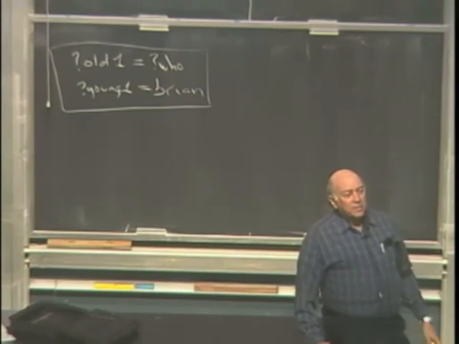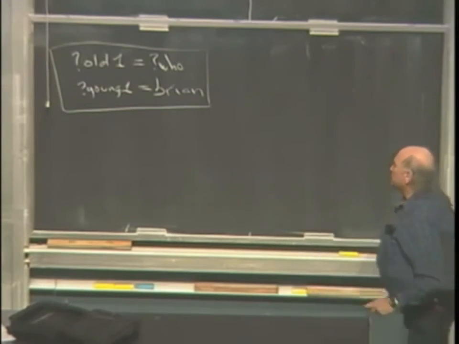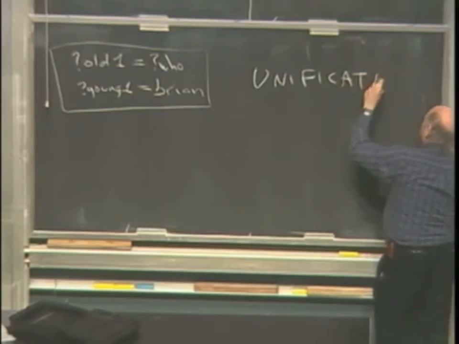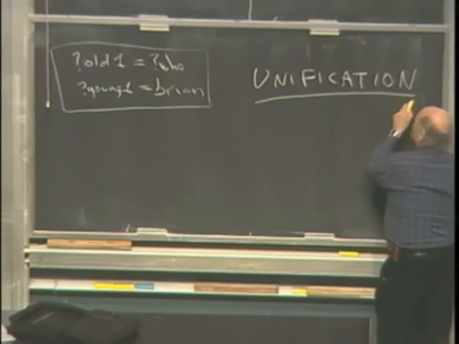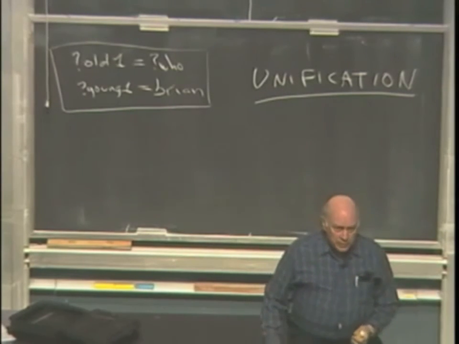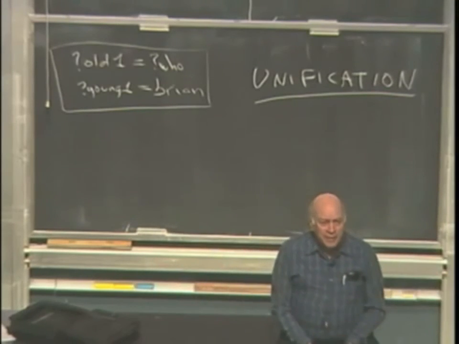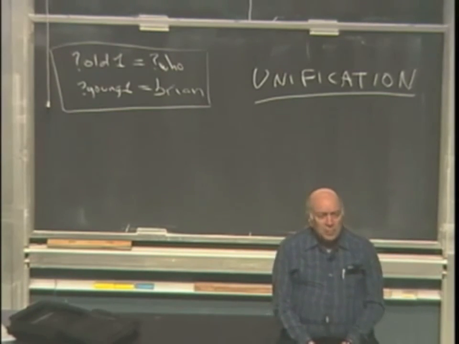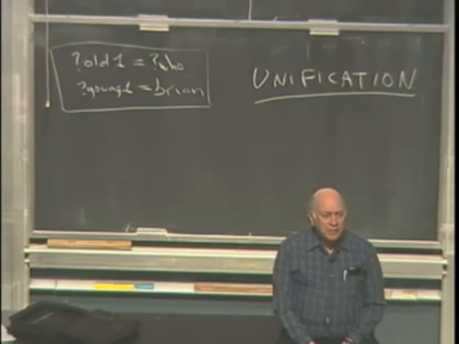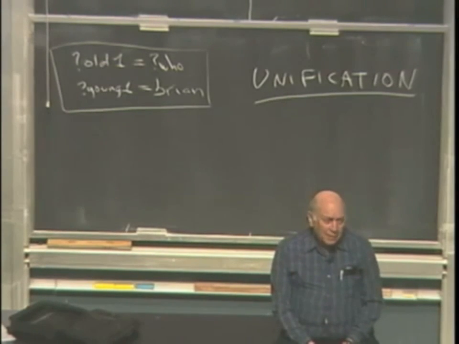Okay. This much more complicated kind of matching, where you can have variables on both sides, is called unification. There's a whole section in the book about how unification works. There's a big chunk of the book about how the query system works altogether. But the part that I'd really like you to read is the part about the unification algorithm. Not because, God forbid, you're going to memorize it. It's really complicated. But I really would like you to get a feel for what it does and for how complicated it is.